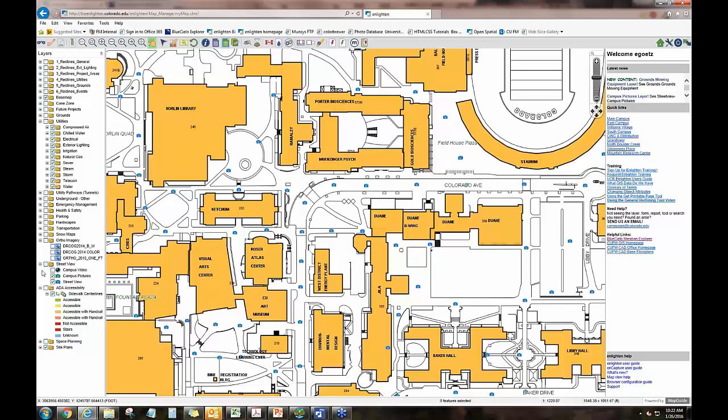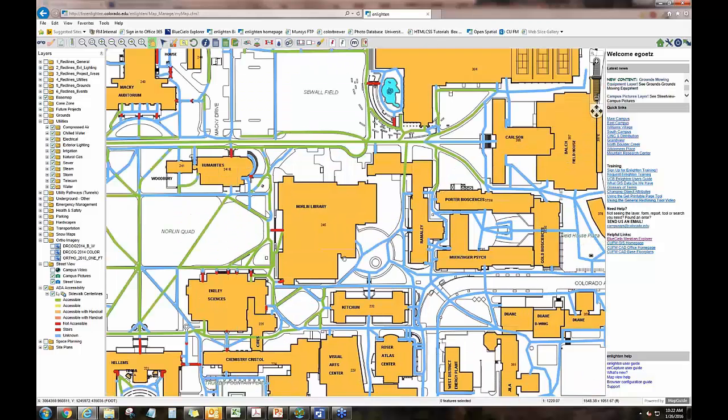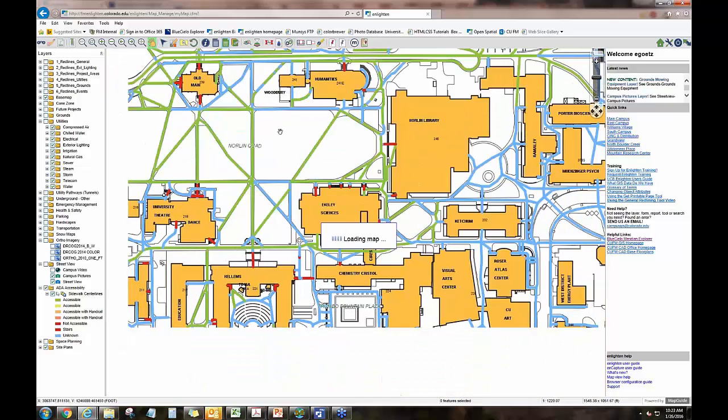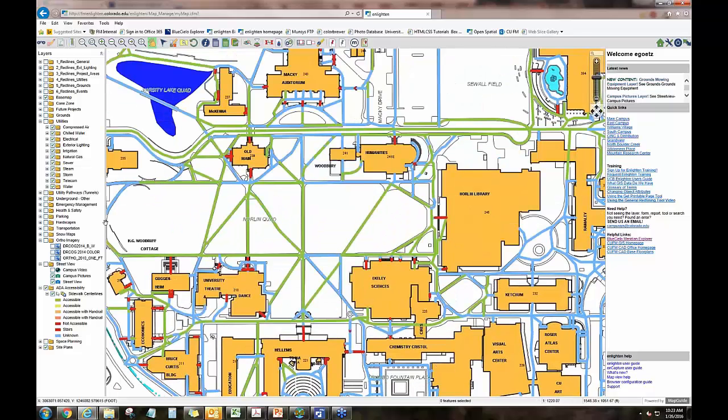Let's see. This one down here is our ADA accessibility map. This is also currently in development. These green lines are all the lines that are wheelchair accessible based on slope and cross slope. And then all the red lines right now are mostly areas where there are stairs or the sidewalk is damaged in some way. All the blue hasn't been populated yet, so you can see that we're still in construction here. And that layer is not available to any of our users yet. It should be available probably the first week in February.